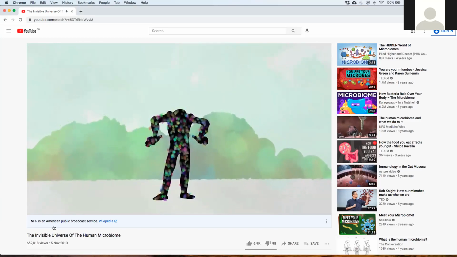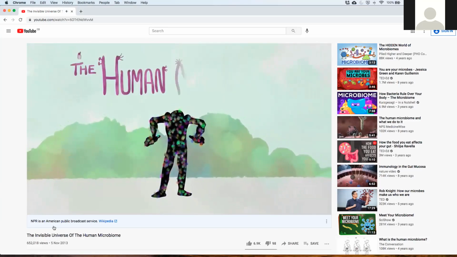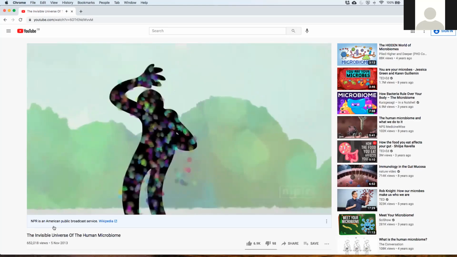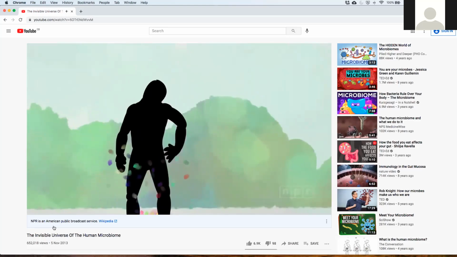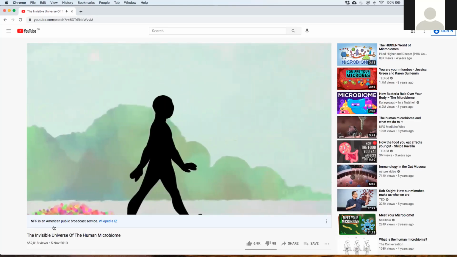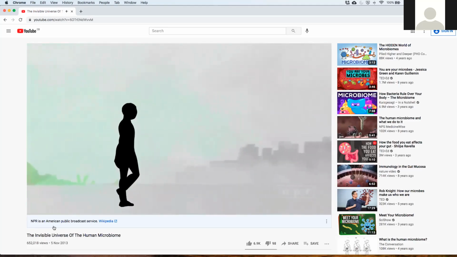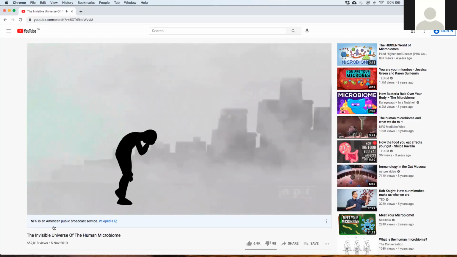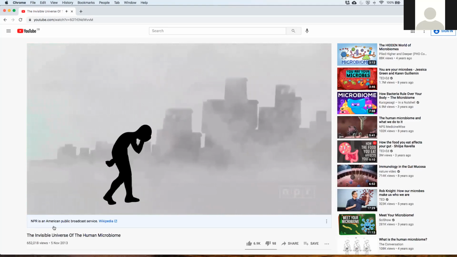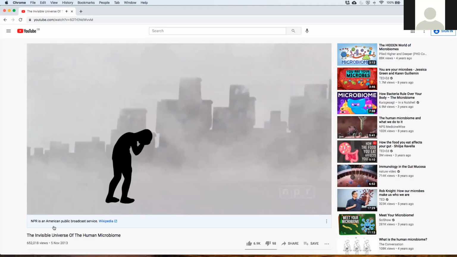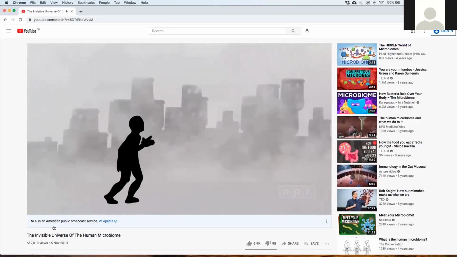Scientists even have a name for all these microbial genes, the human microbiome. Now, this might make a lot of people rush for the hand sanitizer. But it turns out most of these microorganisms aren't bad, germs that will make us sick. Most are good. And without these good microbes, our bodies don't seem to do as well. We don't seem to be as healthy, and we actually might get sick more often.